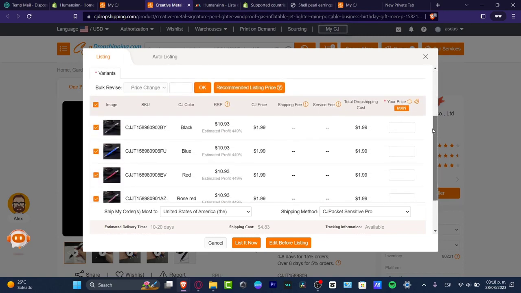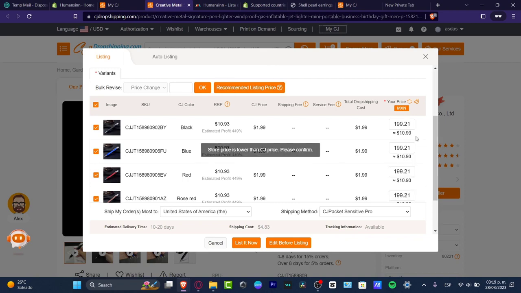And take a look here. We are being charged the estimated price from CJ, which is almost $2, and to send this pen away, it costs us another $2. That means it's going to charge us $4 of the estimated price. So if I charge $5, I'm going to be earning 27 cents on the actual price. If I double that, at the end of the day, I'm going to be earning 55 cents for each sale. If you don't know how to add a listing price, let's go for the recommended listing price and take a look at this one.